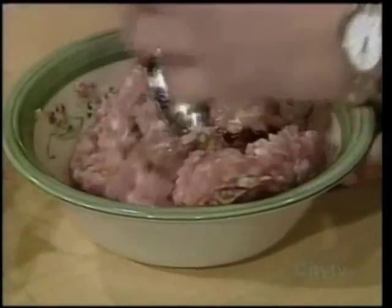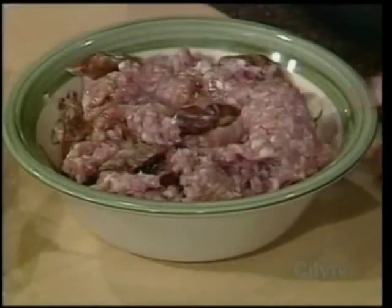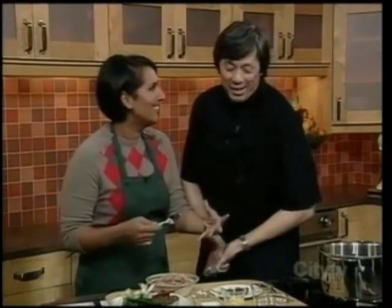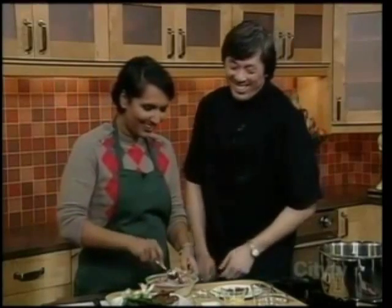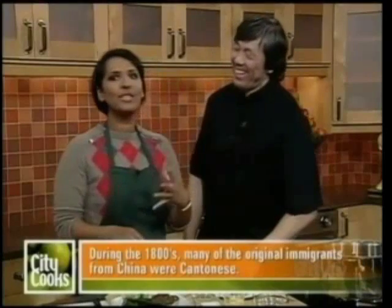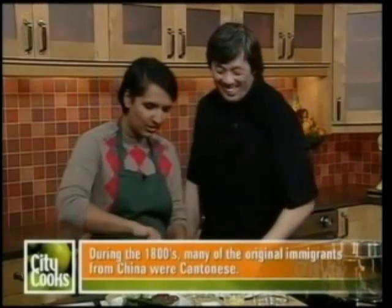You were telling me earlier, though, that your dad is probably going to be watching very carefully to make sure that you do this all correctly. Yeah. It's nice that you still have this fear of your dad. I think he likes his own cooking better than mine. Really? He's very picky then, is he? Oh, he's going to be watching this. I shouldn't be saying that. These are your mother's recipes, and your dad is the one who's going to be watching so carefully.